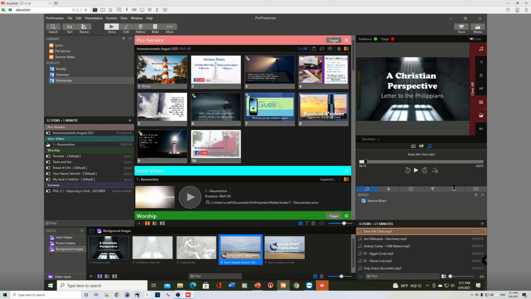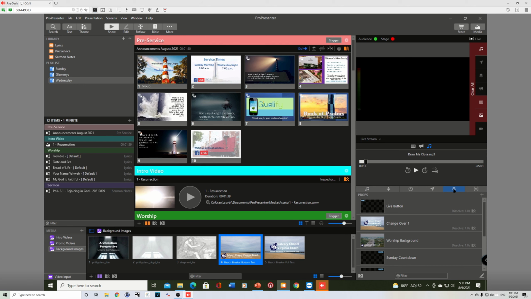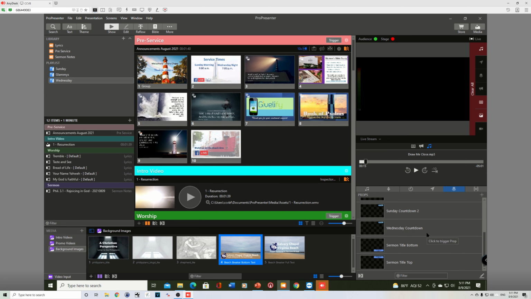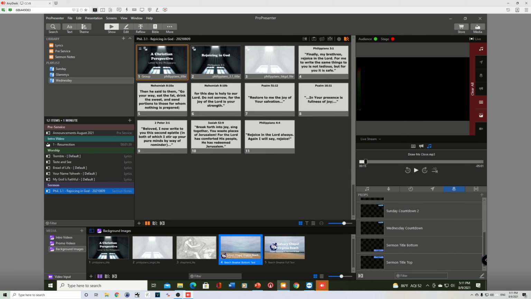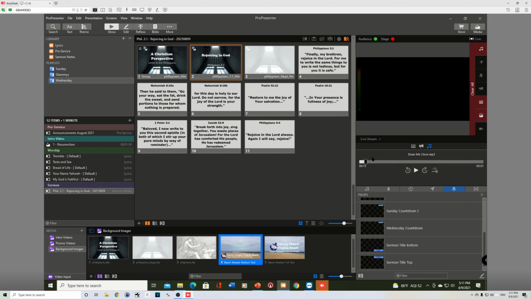We have props that we use. In the sanctuary, they're not going to see the props because they're already there, right? So we don't need to tell them that we're going live in 3 minutes. But for the live stream, we'll pop up a countdown, or we'll give them the sermon title. Remember, in the sanctuary, we have these, so you don't see that. I just fired the sermon title. The live stream doesn't see that, but in the sanctuary they do. So in order to help out the live stream people, we have these sermon titles.